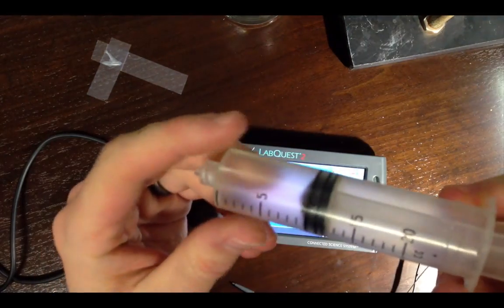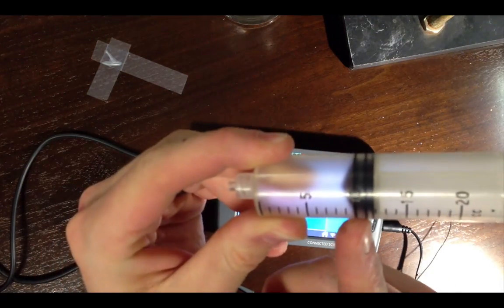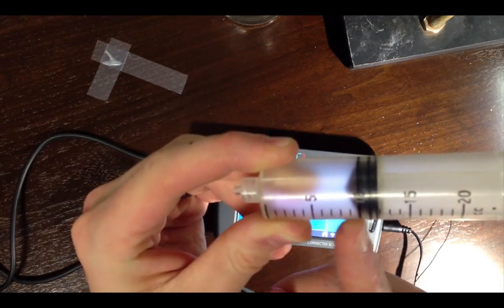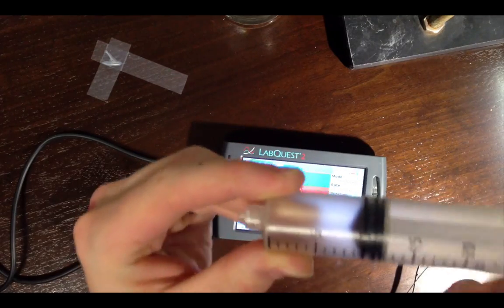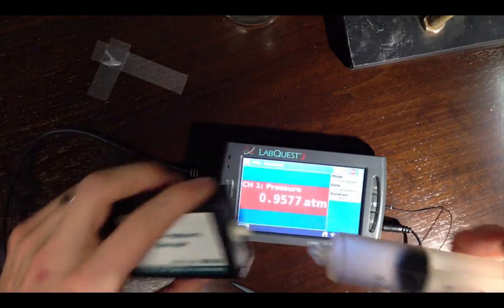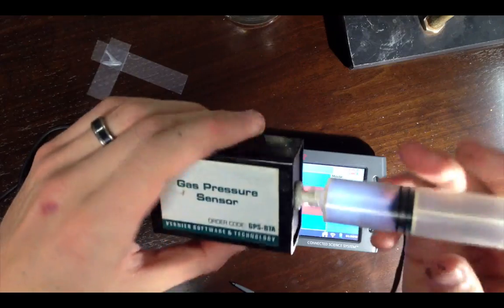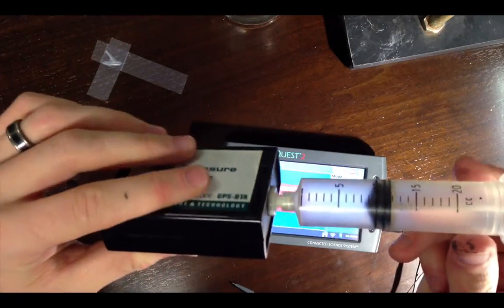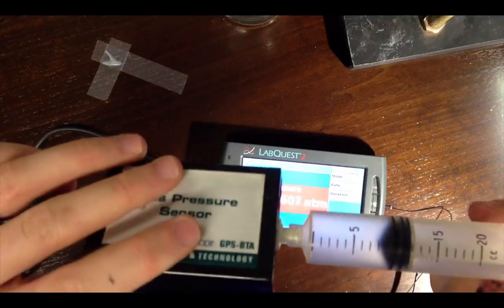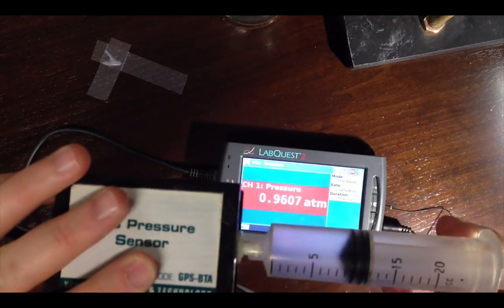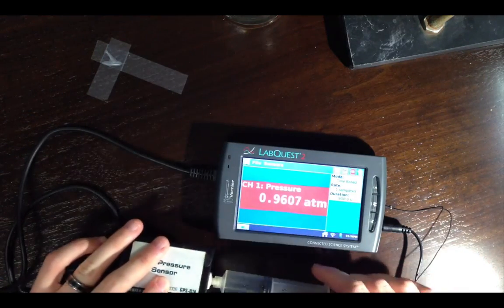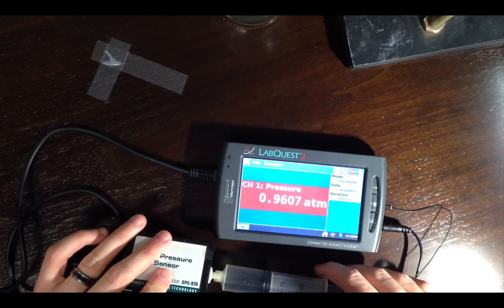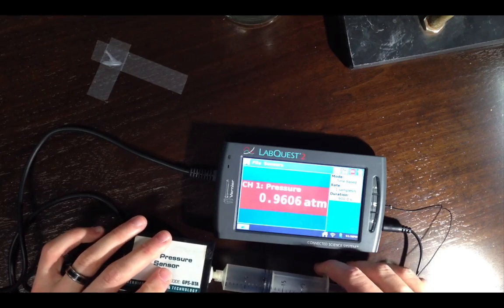milliliters. When you do this, you'll want to use the first marking on the syringe plunger, the one that's closest to the outlet there. So that's on 10 milliliters. I'm going to gently screw this in to the pressure gauge inlet, and that's pretty much all there is to it. We can immediately start by noting the volume, which here is 10 milliliters, and the initial pressure, which is about 0.961, let's say, atmospheres.